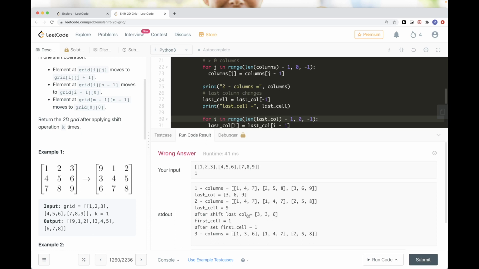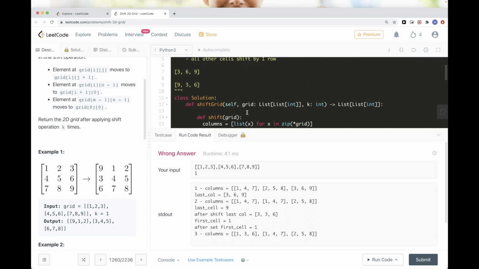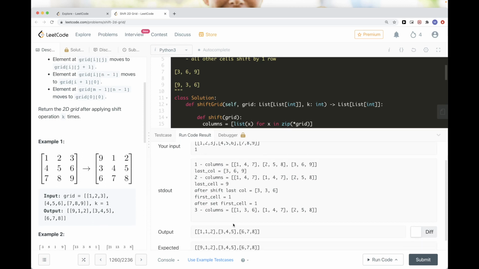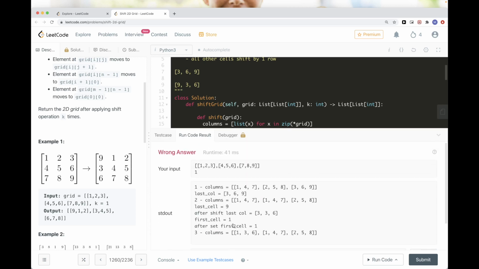So after the shift we have 336. However, the first cell was 1.